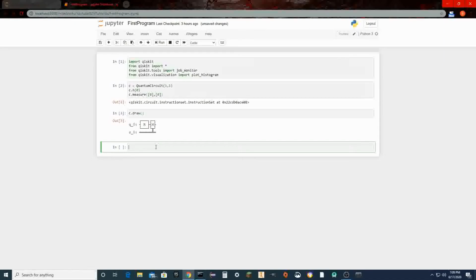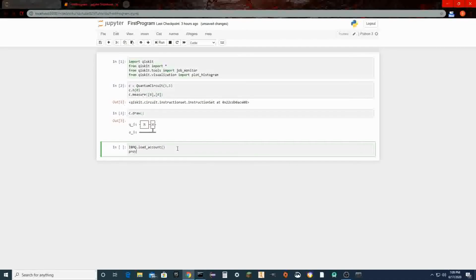So now let's run on one of IBM's quantum computers. So first what we're going to do is load our account. So we're going to say IBMQ.load_account. If you recall in our first episode, I said that we have to do this on every new file or notebook that we create. So this is a new file, so we have to do this step.